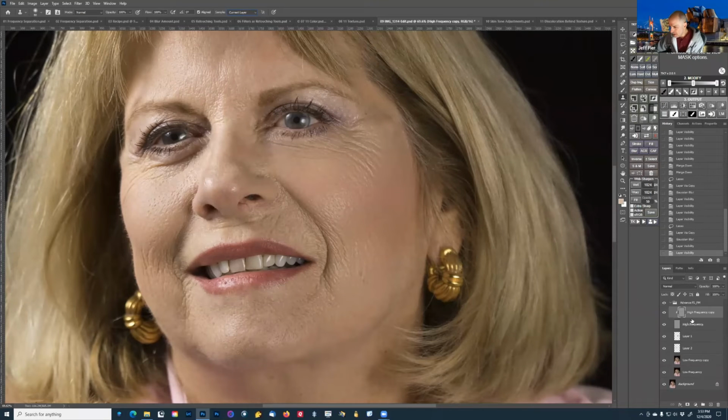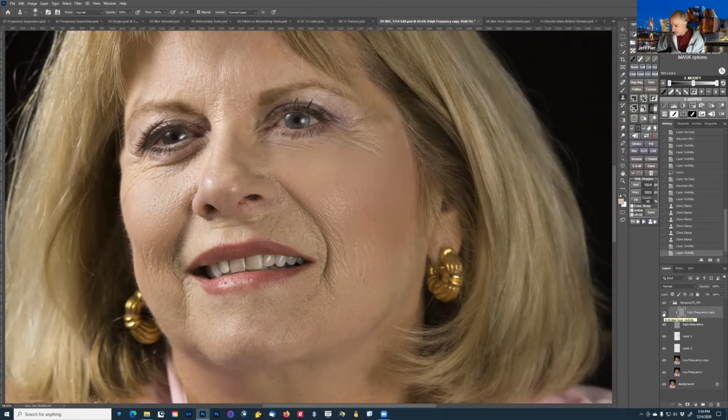Otherwise, it's going to intermix the blur layer with the high frequency layer, and you won't be doing the frequency separation that you wanted. So let's sample and paint over some of these lines. Okay, so on and off shows the effect.